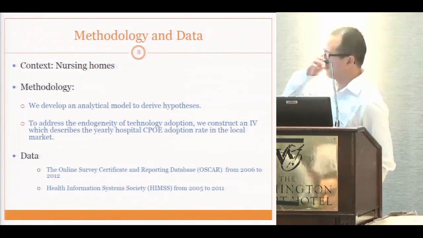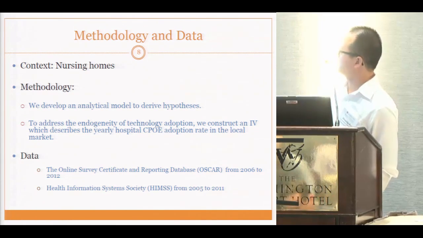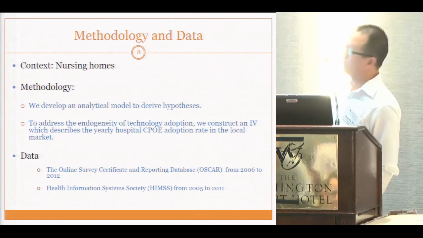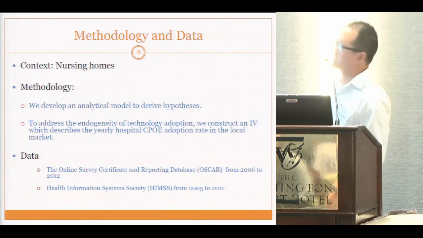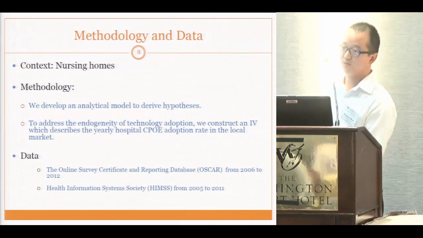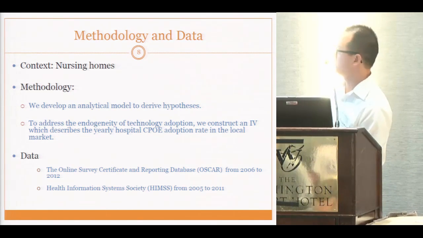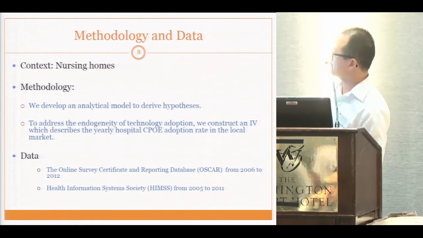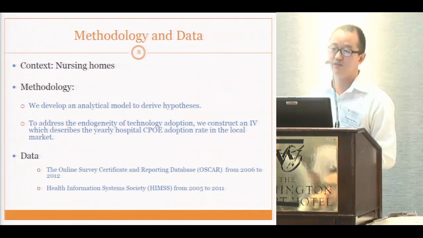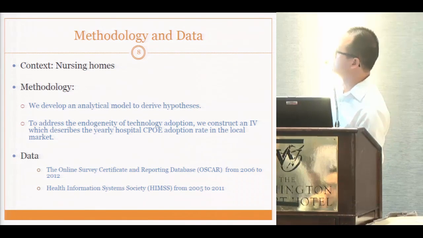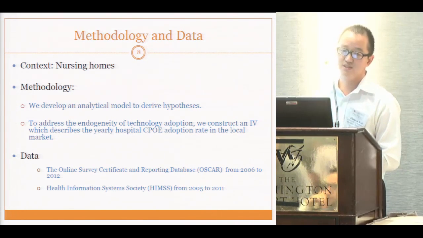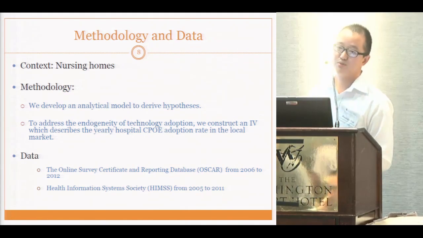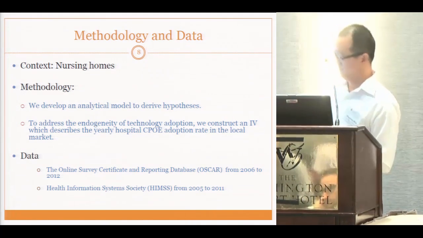Now, as I said, this is going to be an overview. I'll use 2 slides to give you a quick overview of what data, what methodology we use, and what we find. So our context is nursing home. I'll explain more why we focus on this particular sector of the healthcare industry. And our methodology-wise, we actually developed a theoretical model, an analytical model to get some testable hypotheses. Then we use data to empirically support the predictions by the model.